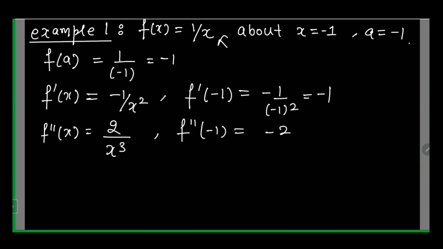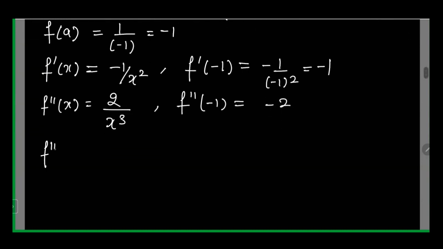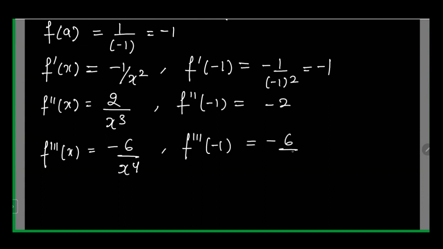Now if I do the triple derivative, what will I get? I will get minus 6 by x to the power 4. And if I put minus 1 here, I will get minus 6 by 1, which is minus 6. So up to 3 or 4 terms, it is enough.